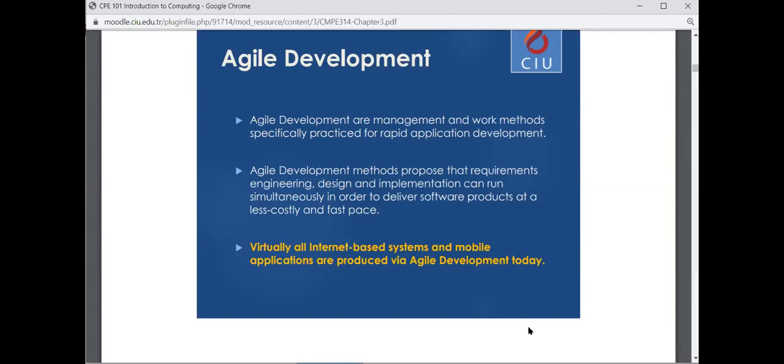And that is only because the software is not delivered as a single unit, but rather in 3-week cycles. Track down the software that you are using. You will see that every 3 weeks or so, you get an update for that software on your application store or Google Play or whatever phone you are using. Of course it's up to you to do the update or not, but the software is being updated. That is because the agile development cycles are actually completed in 3 to 4 weeks time, and hence a new version is aired.